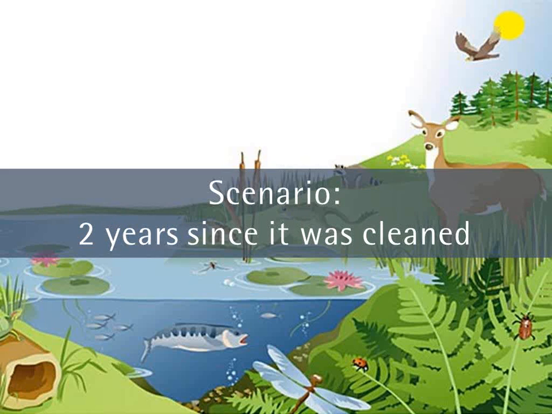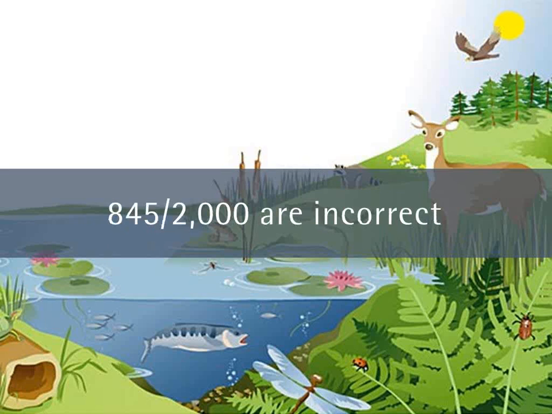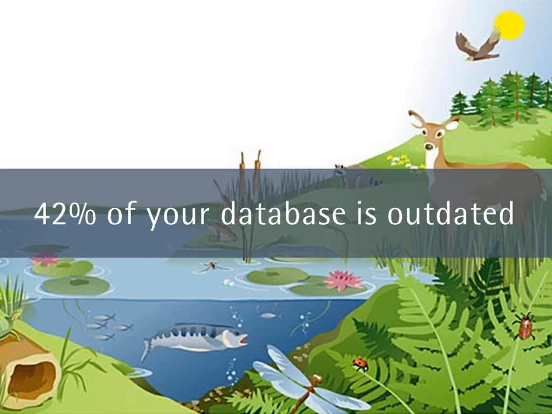So in this scenario, which is one that I ran 2 weeks ago, let's say that you've got 2,000 contacts in your database. It's 2 years since it was last cleaned. What does that actually then look like? Well, compounding at that rate, 845 of the 2,000 are going to be incorrect in one way, shape, or form, and likely incorrect enough to spend time wasting chasing ghosts. So basically, that translates to 42% of your database is garbage.